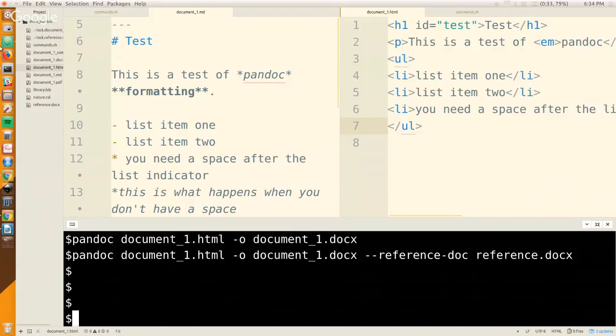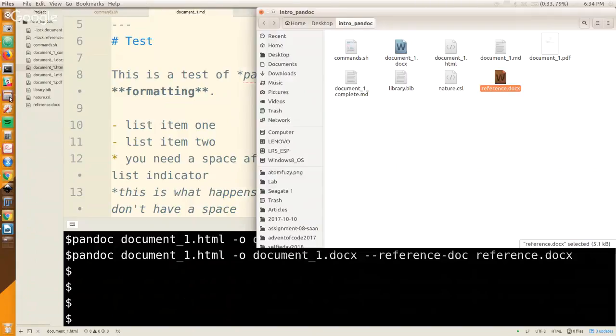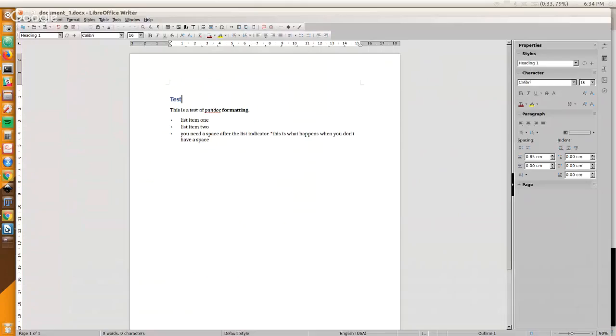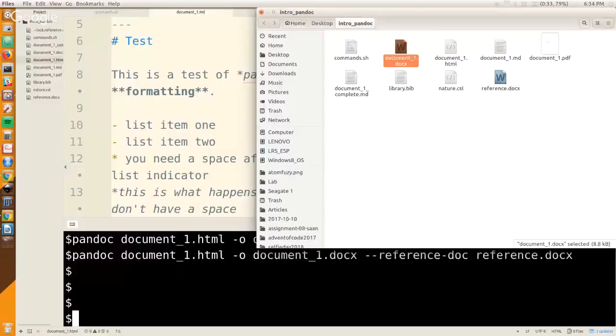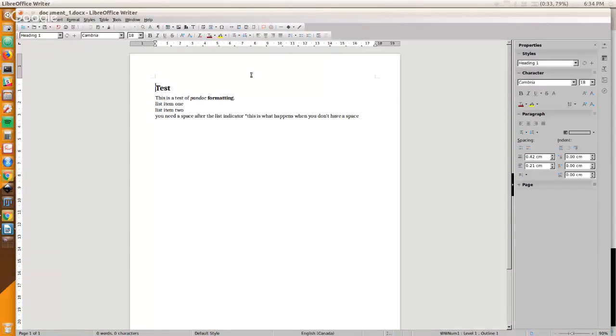And then if I look at the formatting of my file now, it should follow what my reference doc looks like. I'm going to go to document1.docx. It should be open. Sorry, it's already open. I just need to close that and run it again. So now you can see that it looks different, right? It should follow the formatting of the reference document. And that's useful if you have different formatting options, depending on whatever journal you're submitting to, or whoever you're submitting to might require different font sizes and different things like that. So it's useful.